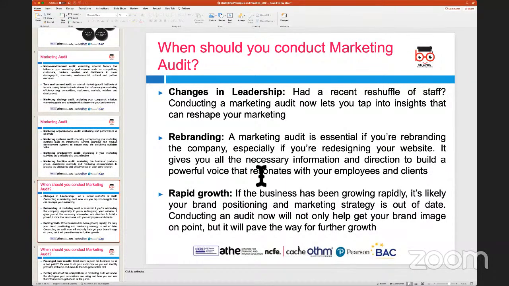Rebranding tends to be done over a period of time. It is not something that happens immediately, but sometimes marketing audit would also reveal that consumers are not able to connect with your brand. And in those cases, or maybe the messaging on the website or the logo or the key elements like the tagline are not keeping in track with what the consumer expectations are, you would also look at rebranding.